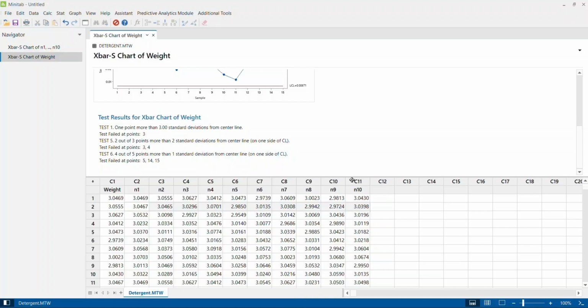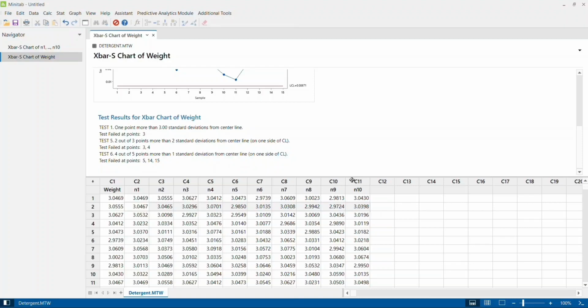So in the X bar S chart, we collect samples in the form of subgroups, then we calculate the subgroup average, and we calculate the subgroup standard deviation. And once we have these two pieces of information, we calculate the center lines: X double bar, which is nothing but the average of subgroup averages, and S bar, which is nothing but the average of subgroup standard deviations. These are the two center lines for our chart.